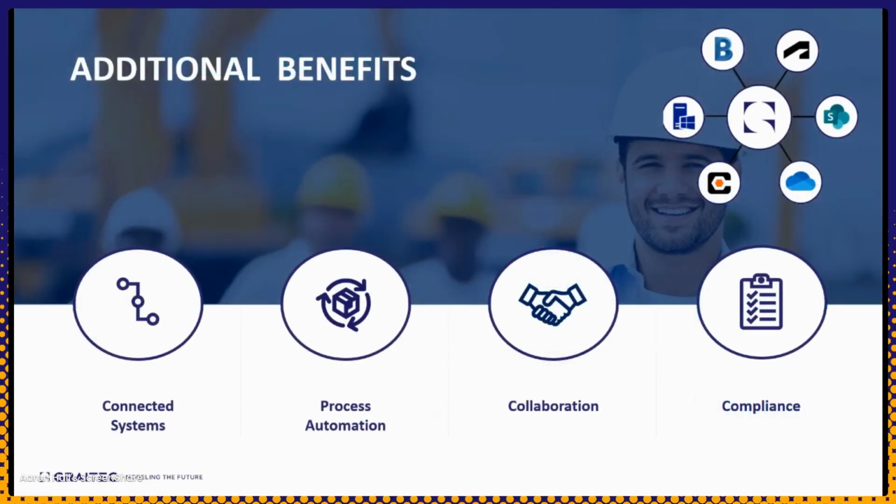Some additional benefits. This slide highlights the benefits of using GRAITEC File Sync solutions. Connected systems, first one. The platform integrates various systems, ensuring seamless data flow and connectivity between tools, reducing manual data entry and risk of errors. Anytime we can automate something, the best thing that you can do is automate it, because that's going to reduce the amount of manual errors we get. There's so many manual errors you can't even think about. I see that a lot when you're setting up Build projects, and I'll talk to the Autodesk Build side here in a few minutes. But anything you can automate is going to be beneficial.